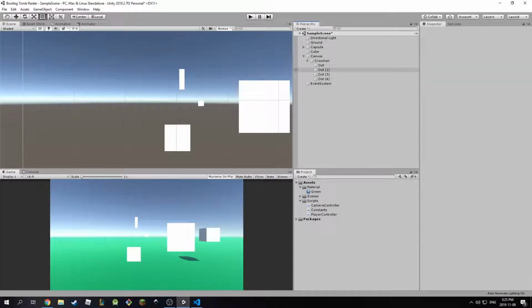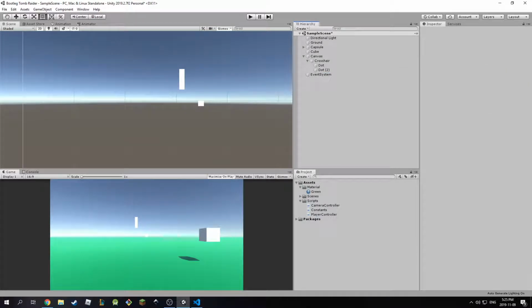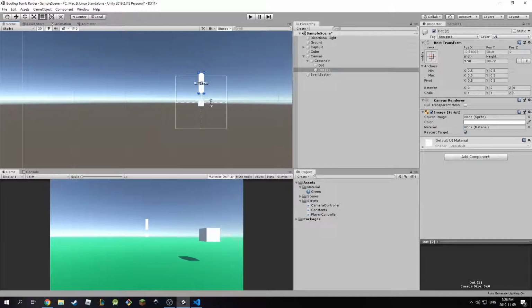So I'm gonna delete dot 1, dot 3, and dot 4. I'm gonna drag this dot right here. Then I'm going to duplicate this. Drag this down here. So this is position 36.9. This is minus 36.9. So it's gonna be the same height away from it. Let me make this smaller actually.